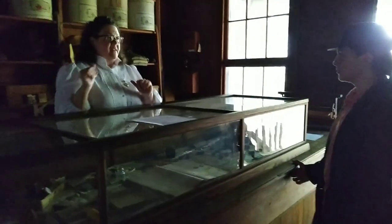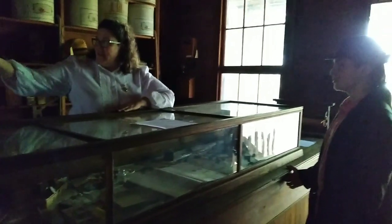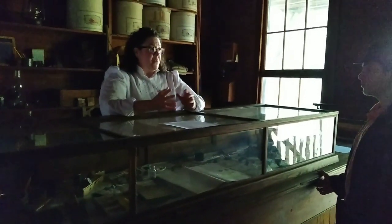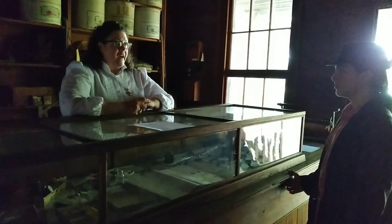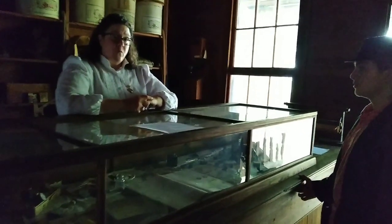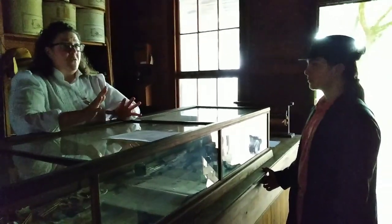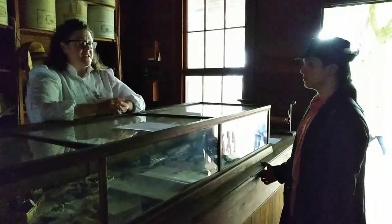So now you could buy anything you needed at the company store. So we had clothing, we had foodstuff, canned goods or preserves. You could buy seed and hoes if you wanted to plant your own garden. You were lucky if you had a wife or a family, because then you might have somebody at home who could tend the garden while you were working at the sawmill or the turpentine still.